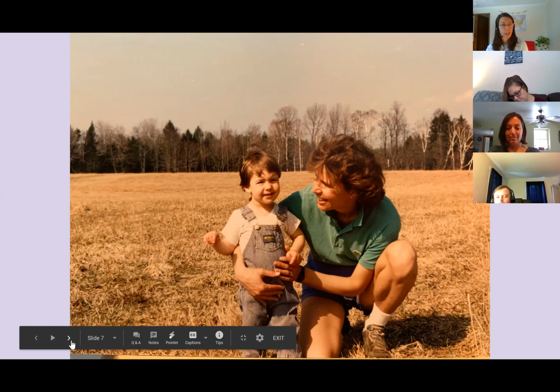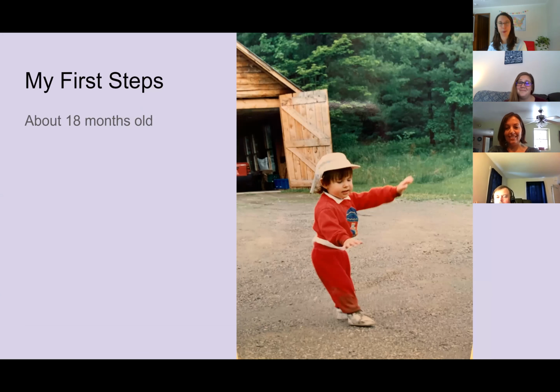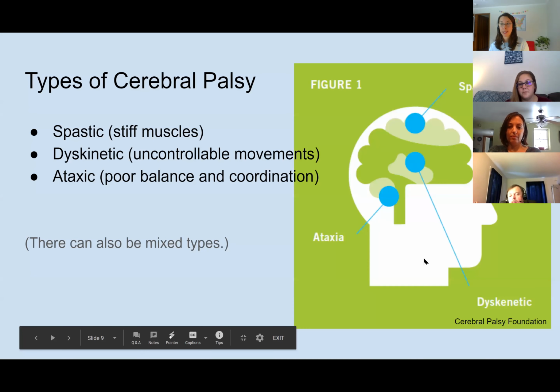And then this is me walking. So probably not the way that most kiddos start to walk. It looks like I'm trying to ride a skateboard, but you'll just see my balance, my weight distribution. Like I'm just not quite aware. And then I have super straight legs here. And this is something throughout my whole life. If I ski, if I skate, if I'm working out, if I'm doing yoga, people are always like, bend your knees. And I genuinely believe that I'm bending my knees because to me it feels like I am, but it looks perhaps like that. So that's just one of the manifestations of my cerebral palsy.